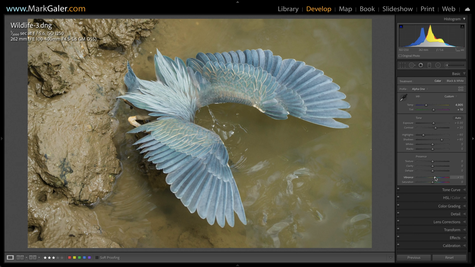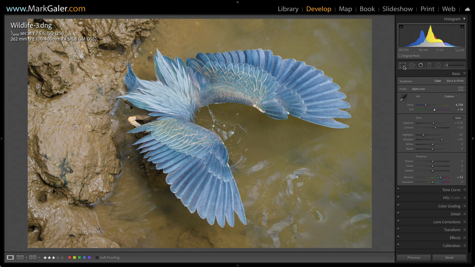I want to enhance the blues even more by pushing the vibrance slider maybe all the way up to 50. I'm going to take that temperature slider down a little bit more. Okay, so I'm feeling comfortable with that now, maybe a little bit more on the tint as well. Okay, so I'm not really being super faithful to the colors of the bird in this instance. I'm really getting the complementary colors of the warm water and the blue of the feathers really firing here.